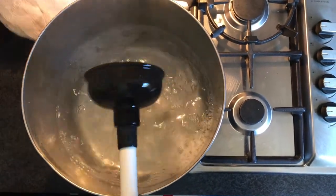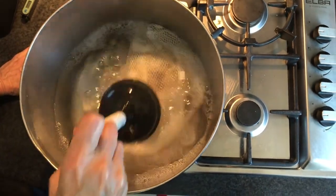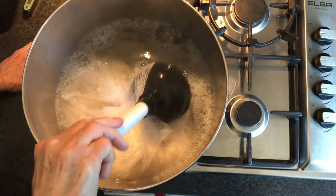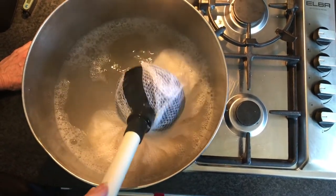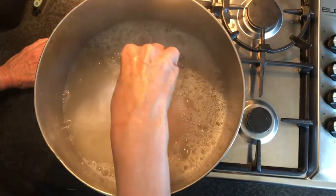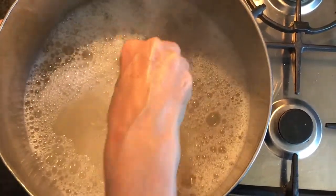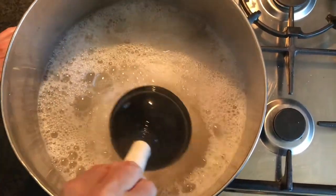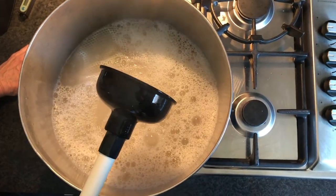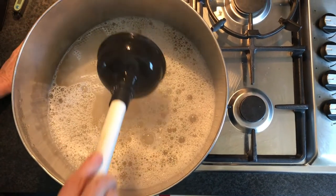And we're just basically going to push the fleece into the water. You can instantly see that the dirt is coming off. And the water is going milky, and I'm just pushing the fleece. This is a small quantity that I'm doing here. I probably would wash about 200 grams at a time, this method.